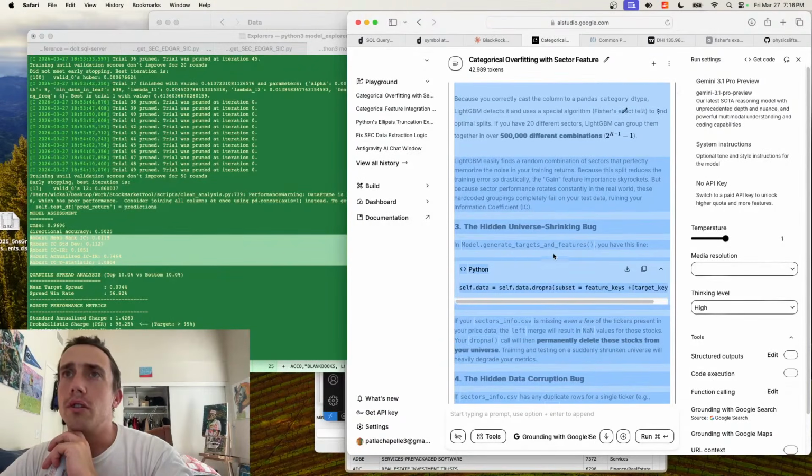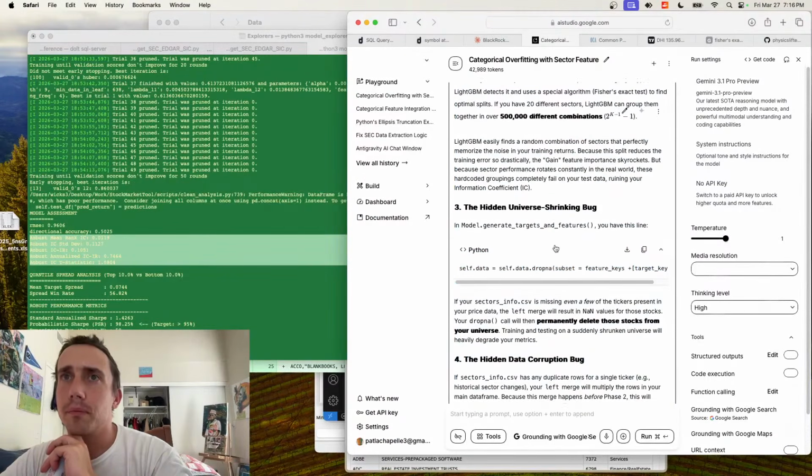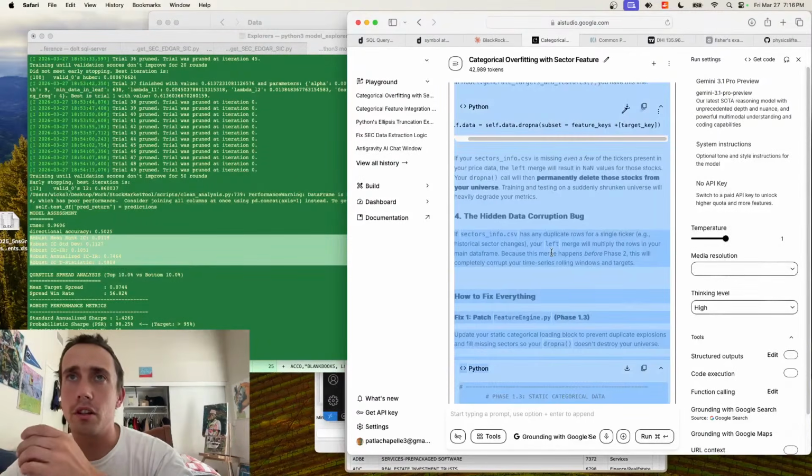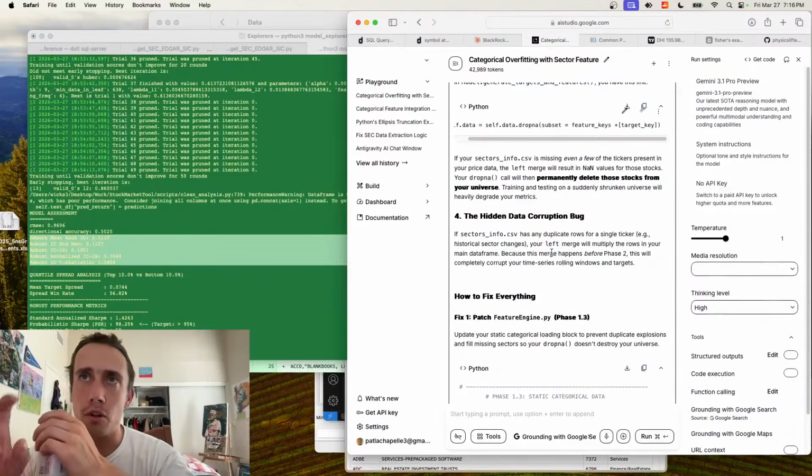The hidden universe shrinking bug. Drop NA. If your sector info is missing even a few of the tickers present in your price data, the left merge will result in NaN values for those stocks. Your drop NA call will then permanently delete them. Okay, well, it's calling them unknown, so nothing's missing. It's thinking unknown is a sector.